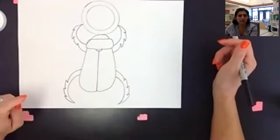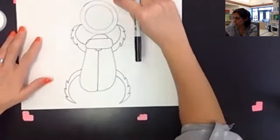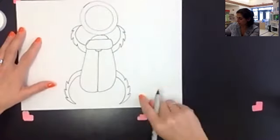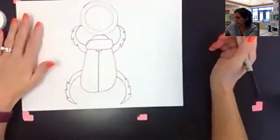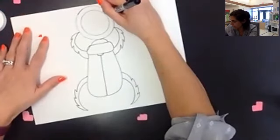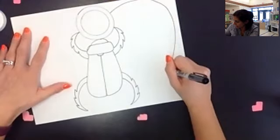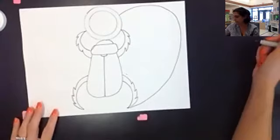The next thing that we're going to draw are going to be the wings of the beetle. And the wings are actually going to start on the circle here. It's going to come around and it's going to end at this point. And I want to use as much of this space on the sides as I can to make my drawing fill my whole paper. So I'm going to start on the side of the circle and make that curve and bring it down and try to make it match up to this point. Done.